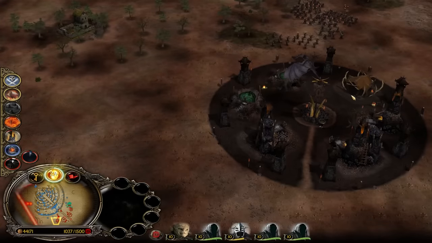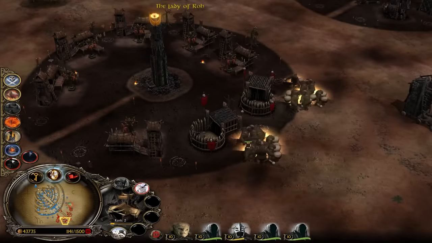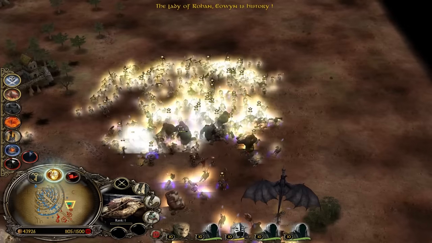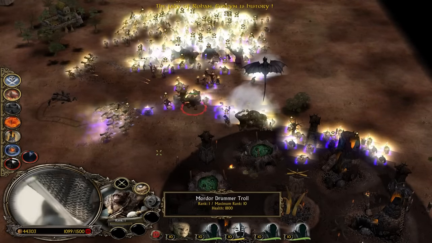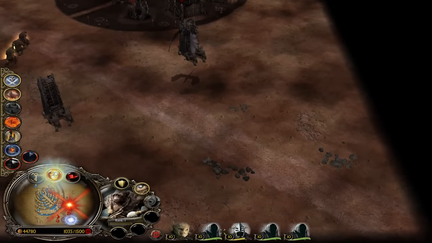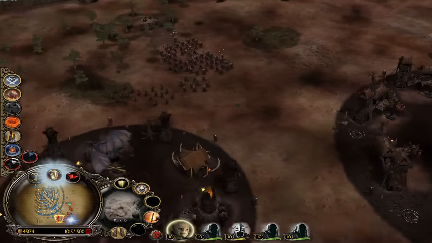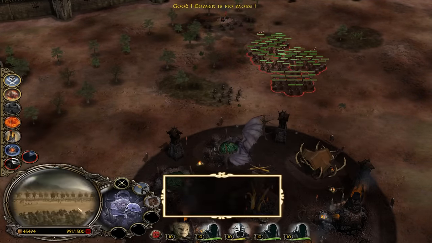We need more runes, I think. Servants of Sauron will be here soon to help us. More trolls? Go, go, go! There are too many of them! Gothmog, you don't die, please. You need to come to this location to support the combos with leadership.